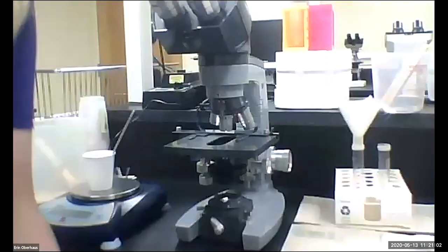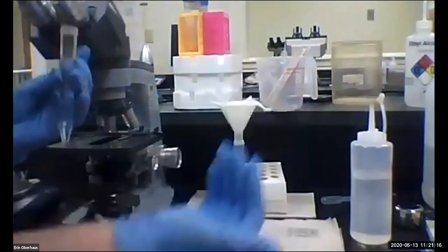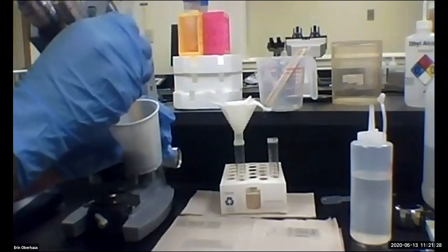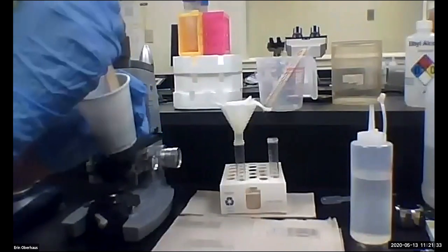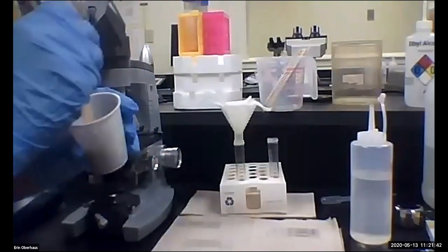All right, so these tubes are about 15 mils. You're really only kind of limited by the volume of the tube. Otherwise, when you go to strain it, and if you have a lot of excess, you're going to overflow the tube. So I'm going to dump that in here, and I'm going to create a nice poo slurry. That's my scientific term. It's trademarked. Nice poo slurry here, so it's nice and mixed and homogenized.